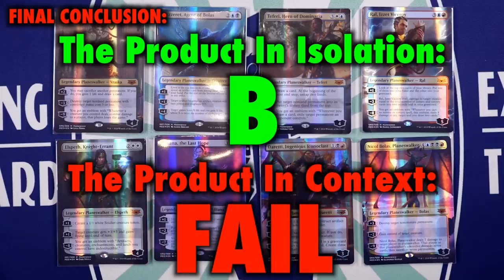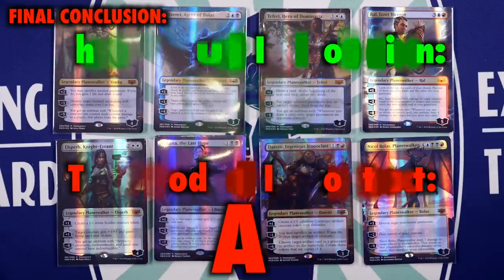However, within the context of how the product was implemented, this is an outright fail — one of the worst PR disasters in recent memory for Wizards of the Coast. Mark Rosewater commented that if the product sells well and sells out, it will be viewed as a success. Well, it did both those things, and Wizards probably views this as a huge success. But success should also be measured in the happiness of the player base. A product like this can be made and sold in a way that not only makes the same amount of money, but also makes the player base very happy. Comparing those two possible outcomes with the one we got, I maintain this is an outright failure.